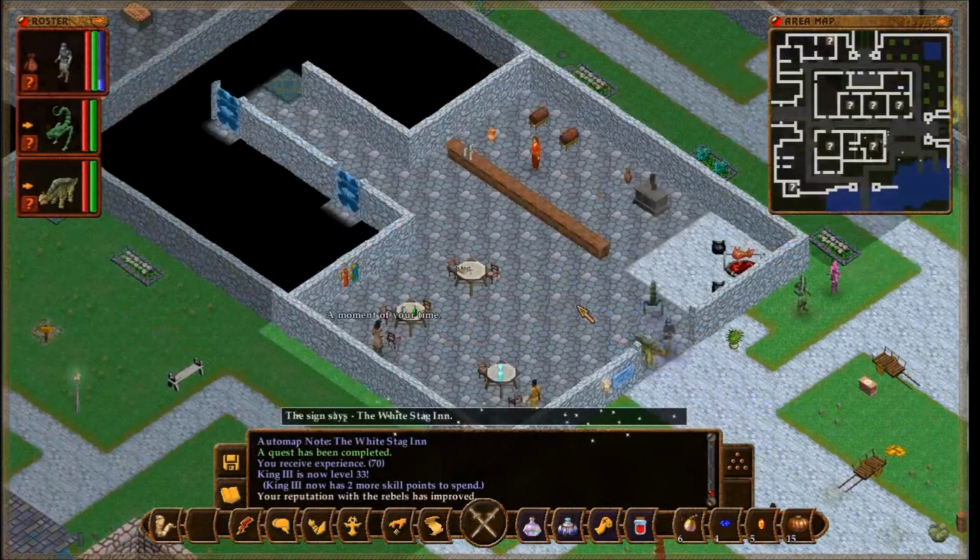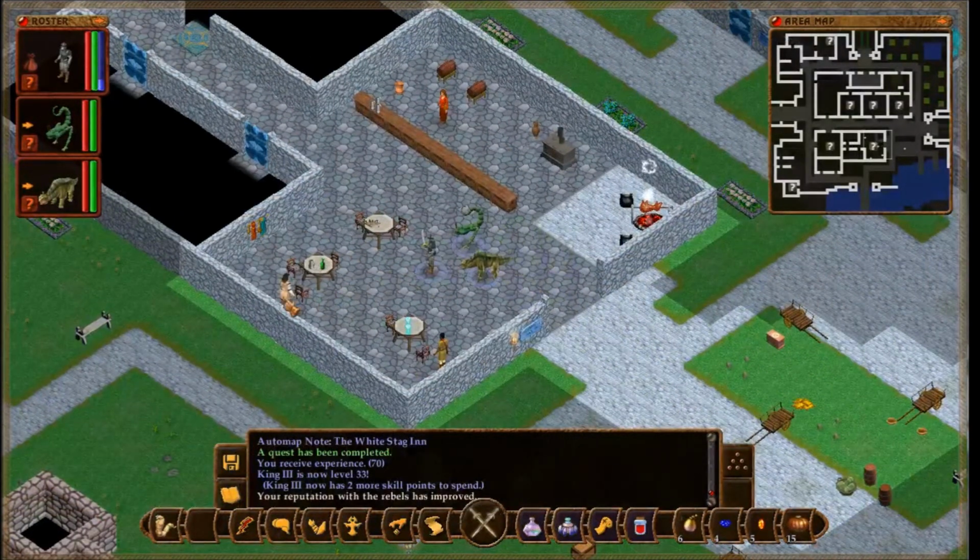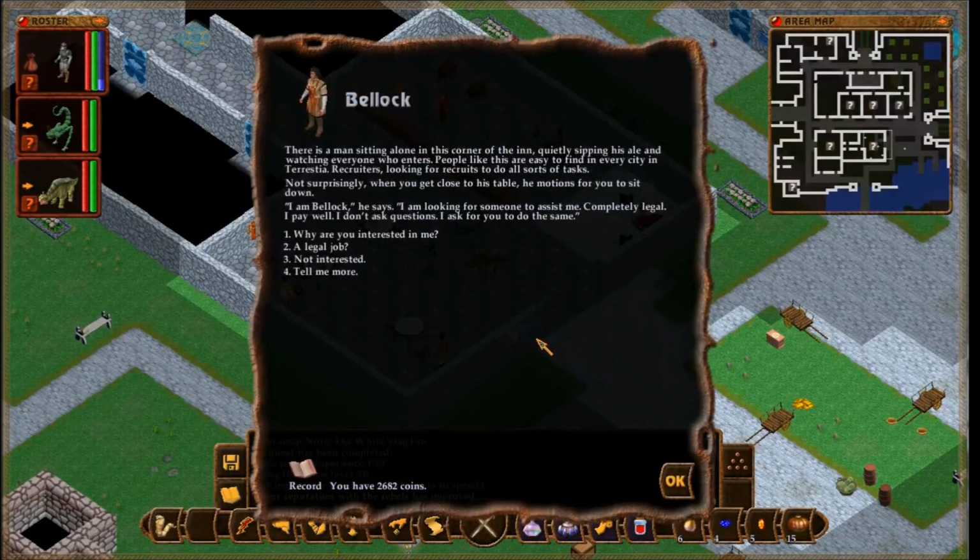Yay! How did I not see this inn? There's even people with quests. God damn it. There is a man sitting alone in this corner of the inn, quietly sipping his ale and watching everyone who enters.